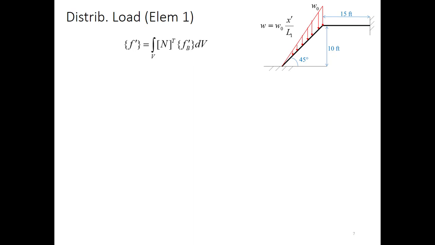I added primes to this expression to remind us that that body force vector needs to show up in local coordinates. Local coordinates are important because W, as shown here, is vertical. If I just used it as a vertical force and kept it in the global system, then I would think that I only had a transverse force added to this beam. But in fact, because the beam is at an angle, vertical force produces an axial load inside of the beam. So I need to do some transformation. I can do it one of two ways. I can either convert using the formal transformation matrix, or I can look at this force and break it into two components, one parallel to the beam and one perpendicular. I'm going to show you the formal method.